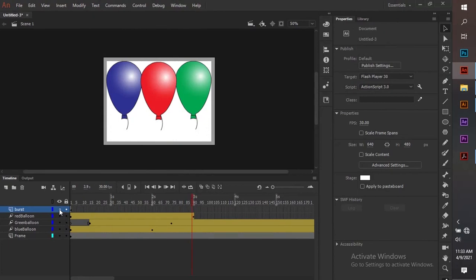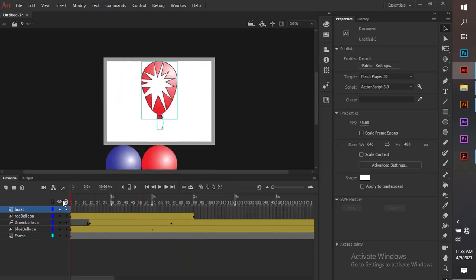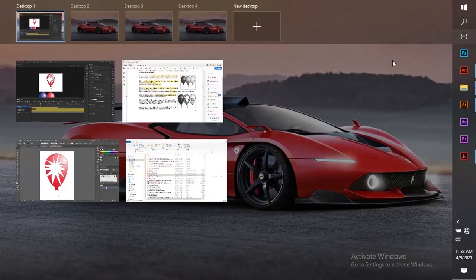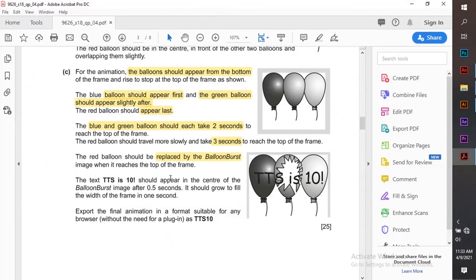Now I'm going to click on this so that a balloon burst shows here. So we have a balloon burst, and we're going to refer to the question quickly. We have our 2 seconds for the green and blue balloons. We have our 3 seconds for the red balloon, and then the red balloon should be replaced by the balloon burst image when it reaches the top.